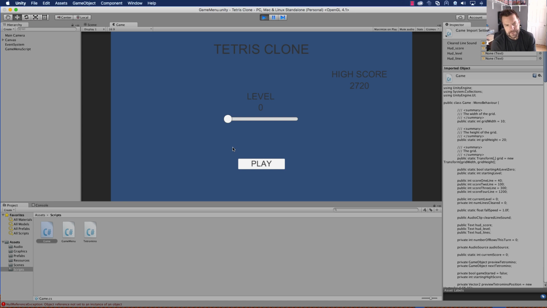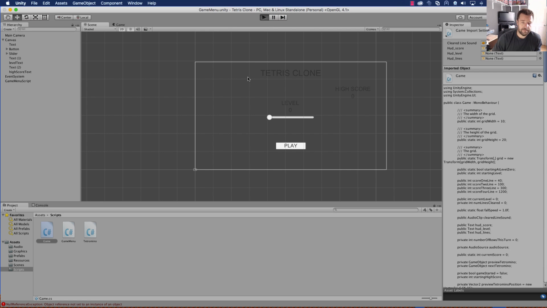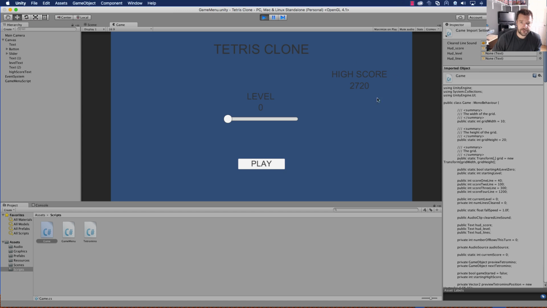And the reason that the high score we're looking at here is more than what it was at the end of the game is that the score at the end of the game, when we're at a game over, isn't being updated anymore to the latest score from the last piece that fell. So that's why that's not reflecting. But you can tell everything is working. So now even if we exit the game and we play it again, it'll tell us our highest score was 2720. Okay?